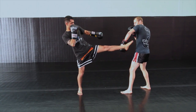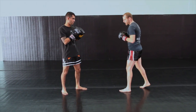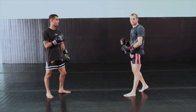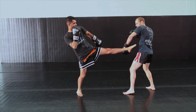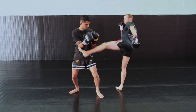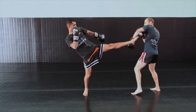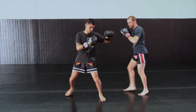I'm going to scoop it out just like so. When I teep, I always want to step back slightly as the kick approaches, because if I miss, I'm going to get blasted if I don't move. So from here, I'm going to scoop, stepping back. I'm going to push the leg out just like so, then switch my stance and come up with the left roundhouse kick right to his ribcage.